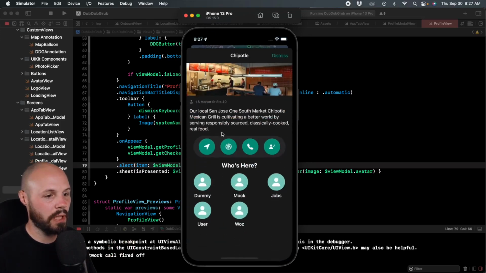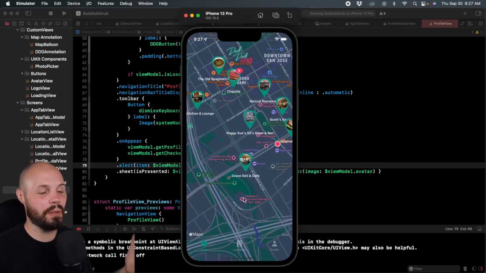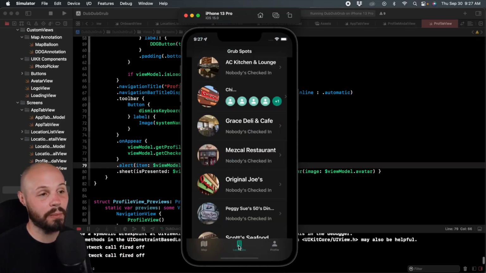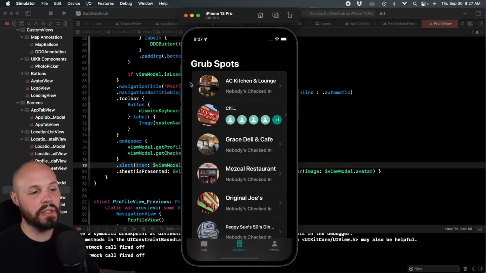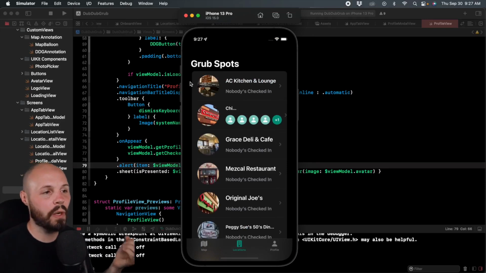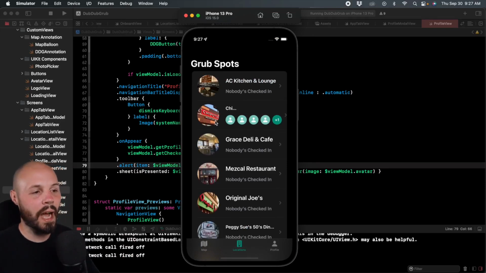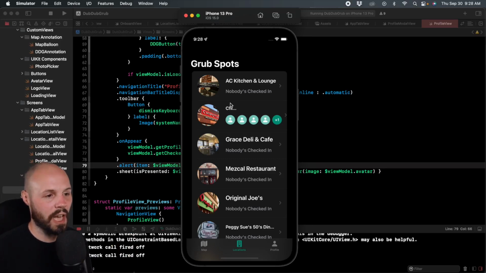Again, we'll click on Chipotle. This is good. Cool. We already messed with that. Good to go. I can check in. Yep, there's Sean, new avatar. Check out. That was me playing. Okay, cool. Dismiss. And basically the point here is I just go through the app and make sure everything is still working fine. So now when I come to locations, I'm like, okay, this list is inset. This is not the look I want. Maybe you do want this look, but you'd have to tweak your UI a little bit. I want to go back to the look we had because we're doing a lot in our cells, and I feel like I need all the screen real estate I can get. We'll come back to fix that, but that is an issue.